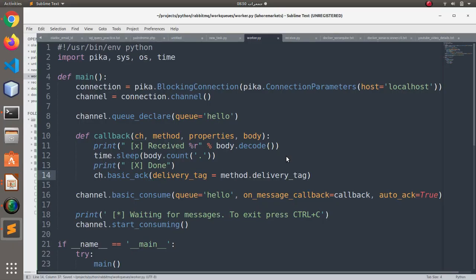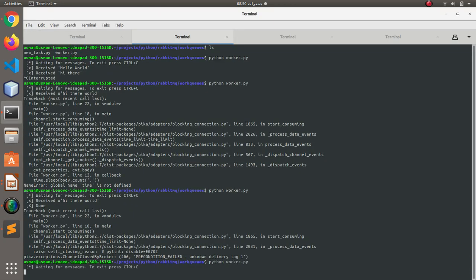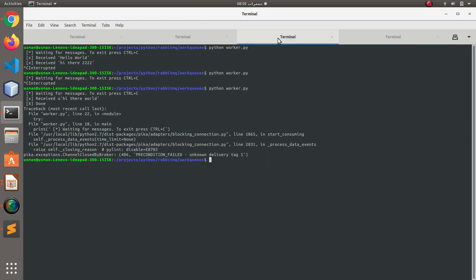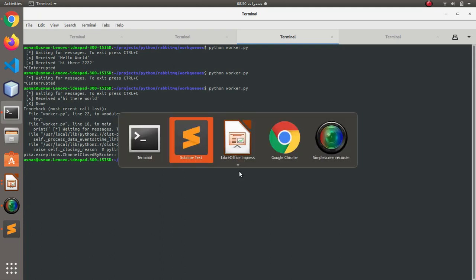Save this file and try it again. Now the other one has received it, but it's again giving a message on unknown delivery tag.